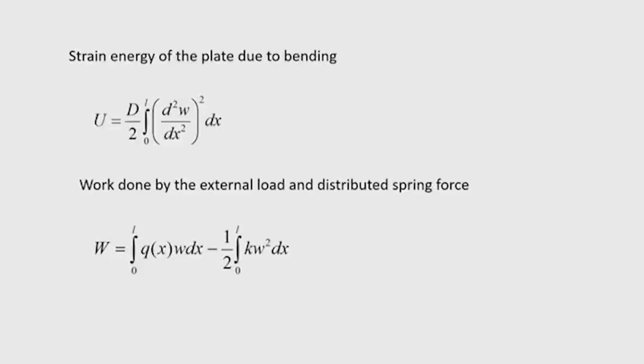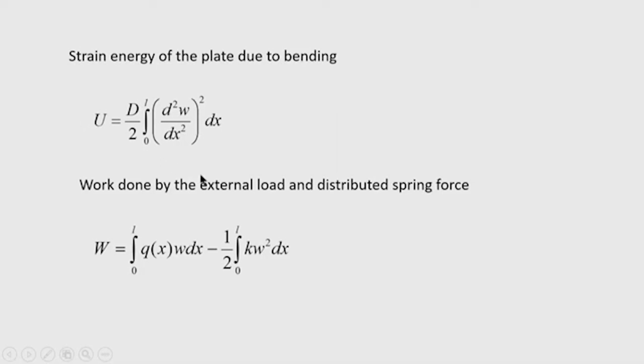So, for the strain energy expression of the plate, because of this long plate, the curvature in the other direction is neglected, and then we write it as D by 2 integral 0 to L (d square w by dx square) whole square dx. So, this is the strain energy of the long plate, okay, which is actually behaving like a beam.